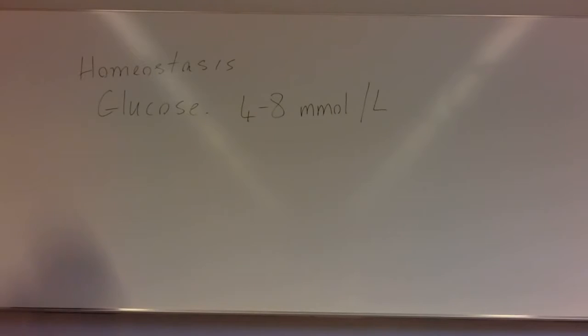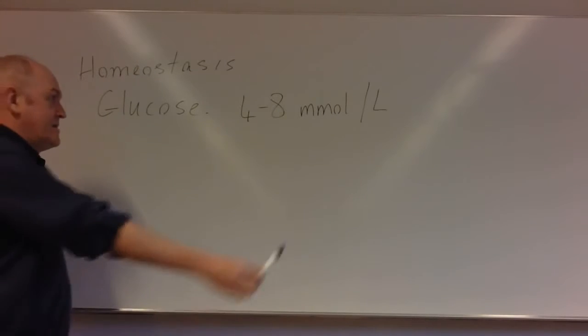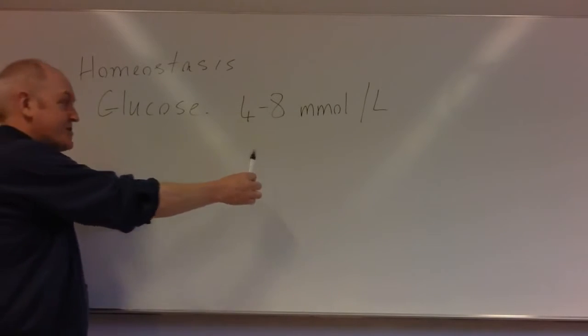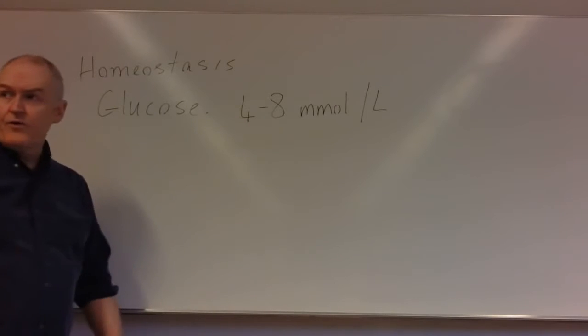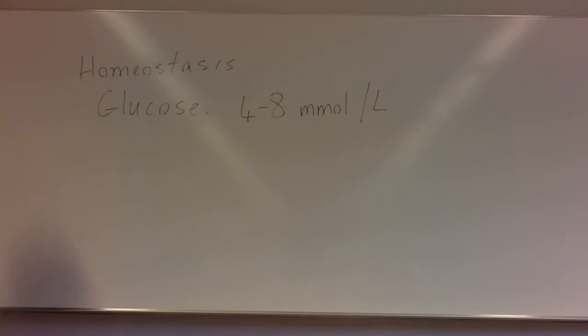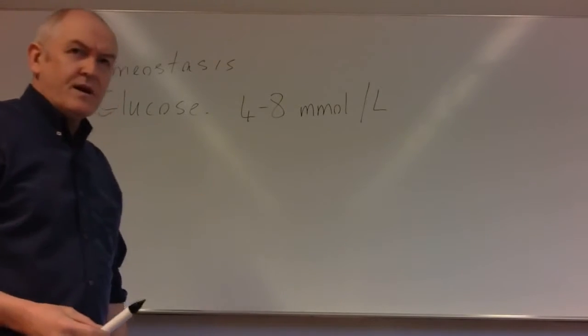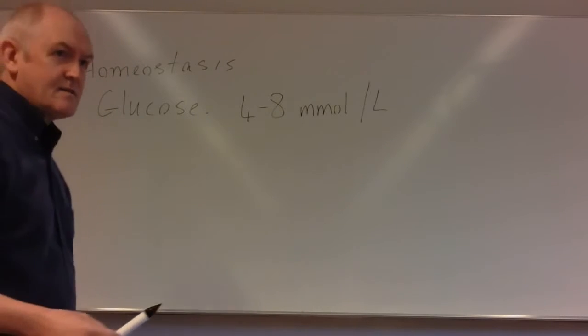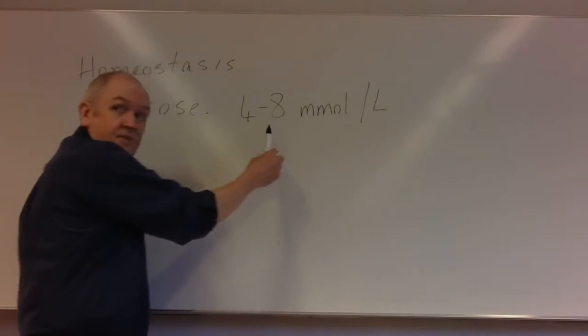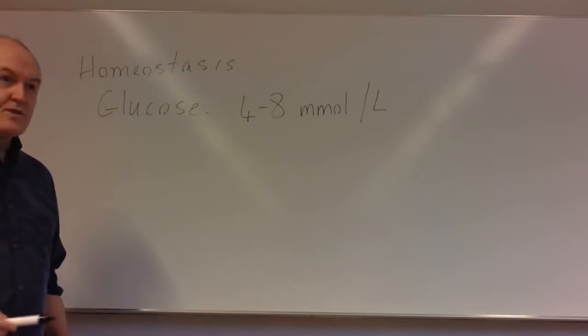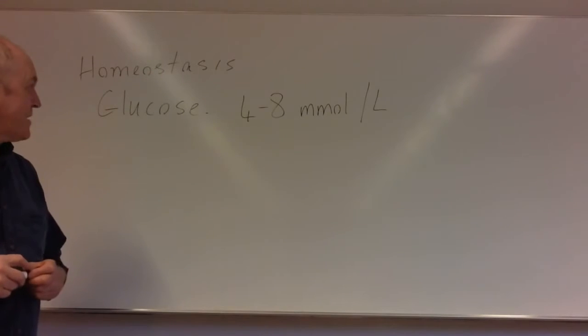Now, if you've been out on the fells for a long walk and you've been working out and you've had plenty of exercise and you haven't had much to eat, it may go below 4 for a little while. Or if you've just had a meal followed by sticky toffee pudding followed by after eights, then it might go above 8 for a little while. But in a normal situation, 4 to 8 would be what we would expect.